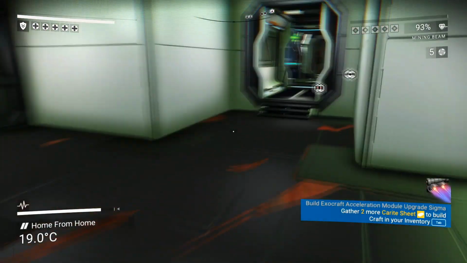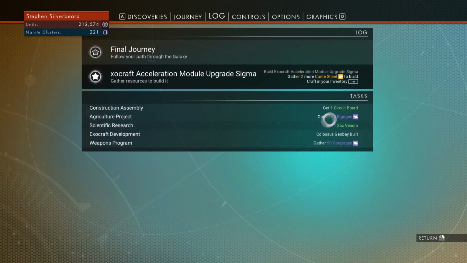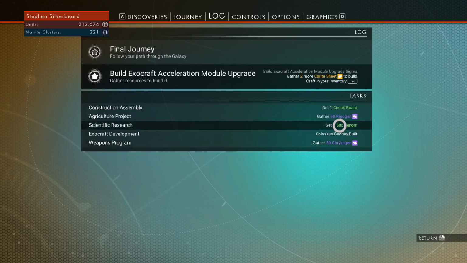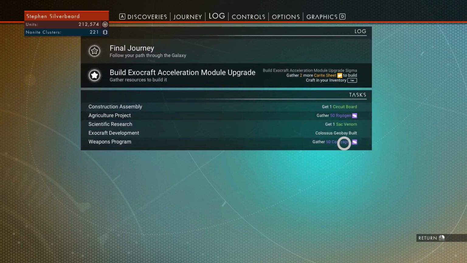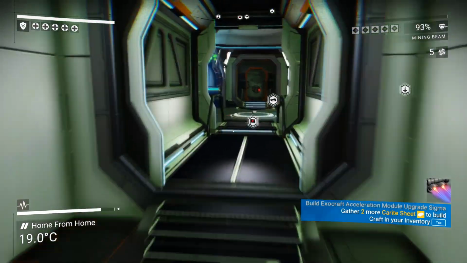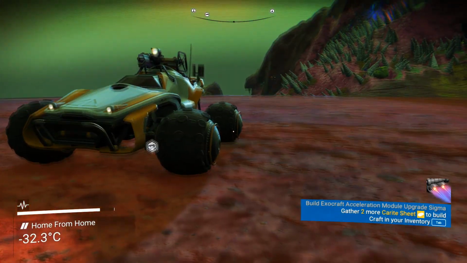Right. So let's just have a bit of a recap, guys. So we need to get a circuit board from there. Need the sac venom. We've got to build a colossal geobay. Gather 50. I'm not going to leave the planet just for this moment. Maybe I do need to, if I build the colossal geobay, how much, well, what would I need? I think I need voltaic cells. Let's see what we need.